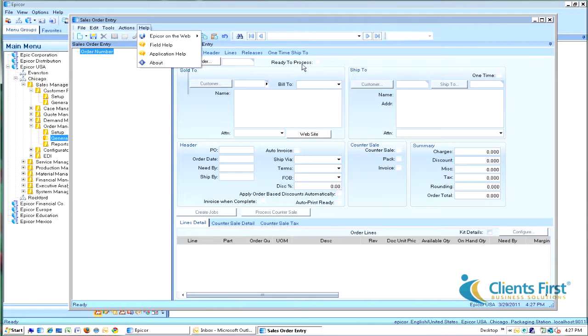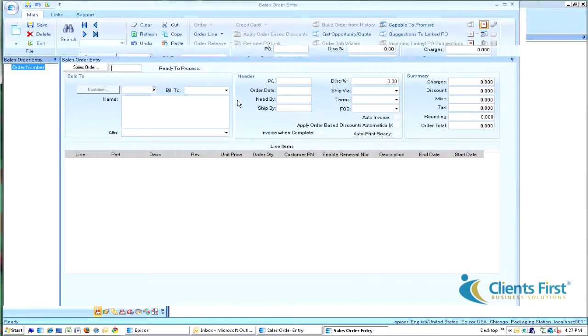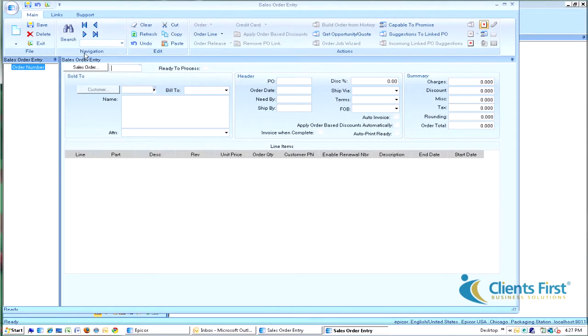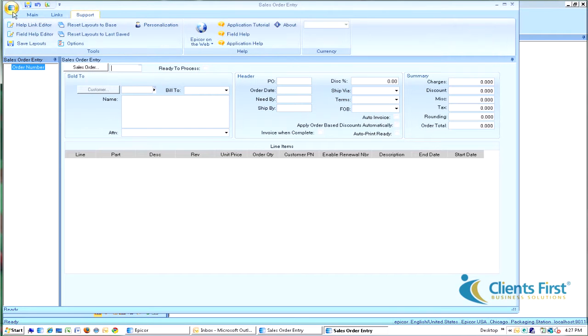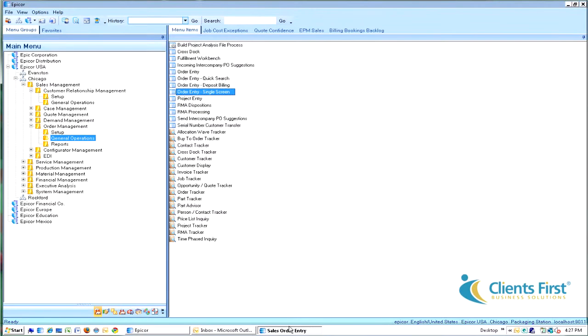For example, this is our order entry screen. We'll minimize this for the moment. We have a simplified version of that order entry screen as well. Now with this version, somebody's used the personalization tools and has made the screen in such a way that all of the functions are on just one single screen. And on top, they've switched the user interface to the Microsoft Office 2010 ribbon bar style instead of the regular menu bar, just to show you how the system can be modified to streamline to your workflows and not to the workflow that an Epicor programmer might have thought you wanted.